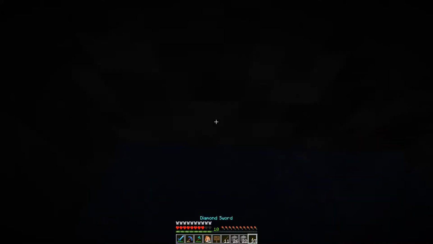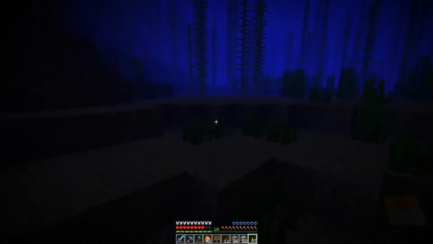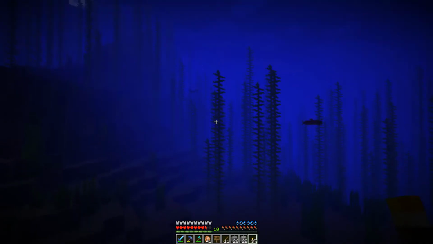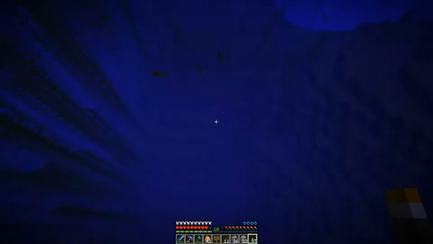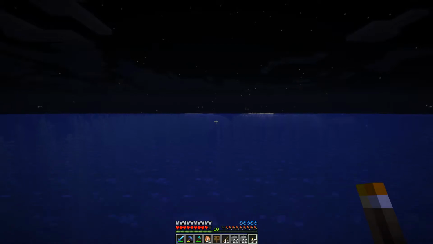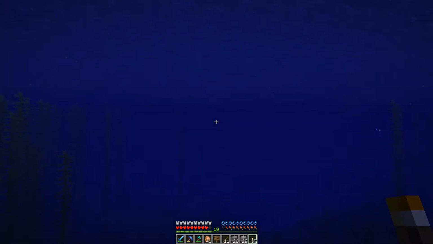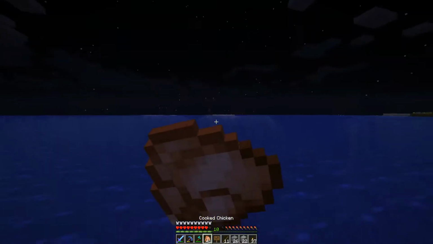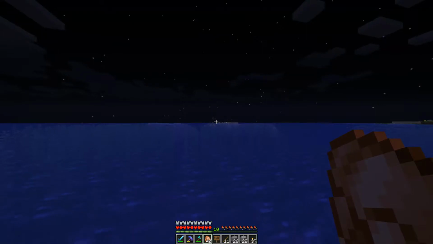Uh-oh, I ran into a little bit of trouble. There's water above me. So this is gonna go into the ocean. It's gonna go up a little bit into the ocean. Where am I? How close to my island am I? I think it's off that. Oh, there it is. Oh, look at that. We're not even far. Okay. Well, that's pretty cool. Because that's, yeah, that's my base there.